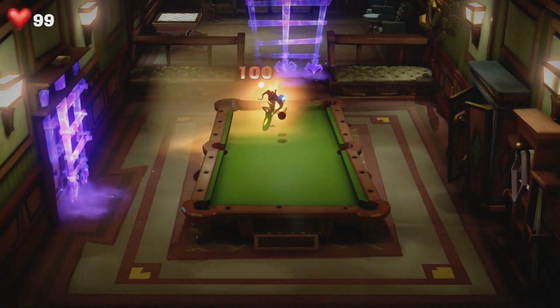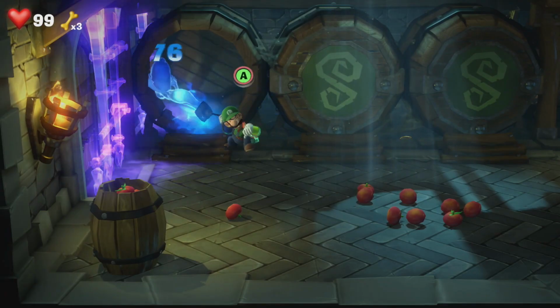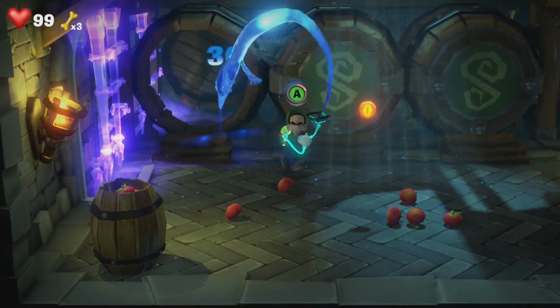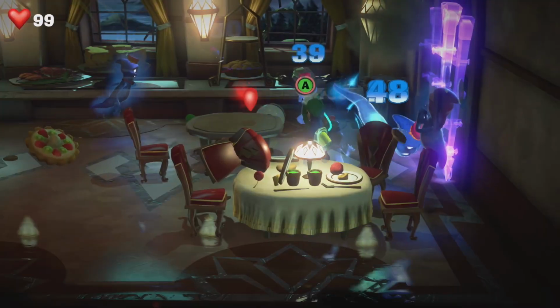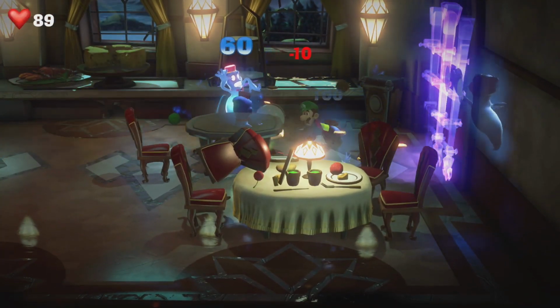You've got your strobe light, which can be used to stun those sneaky ghosts so you can suck them up. Once you've done that, you can mash A to slam the ghost on the floor, and it's the best feeling ever. Heck, you can even use the ghost you've sucked up as a weapon for the others. Who wouldn't want to play this game?